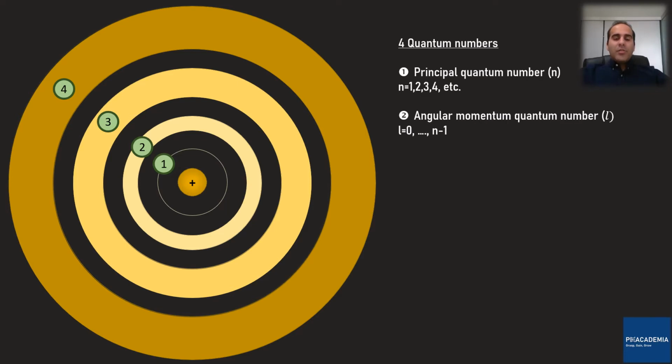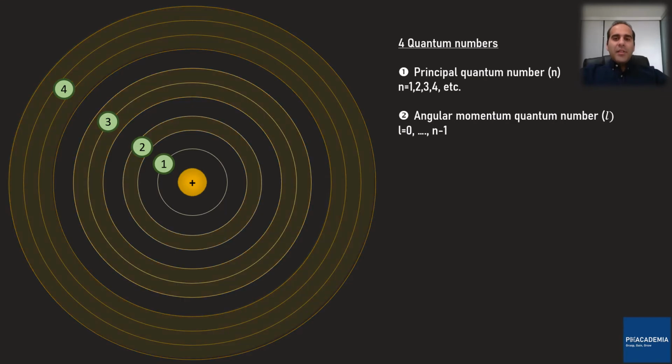If n points us to the energy level number, what does L point us to? It's a really good question. To answer this question, I need to show you what is behind each energy level. Each energy level has a specific number of sublevels. The number of sublevels in each energy level equals the principal quantum number of that energy level. This might be too wordy, so let me give you an example. The third energy level has a principal quantum number of 3, right? So at the third energy level, we have 3 sublevels. The first energy level has only 1 sublevel.